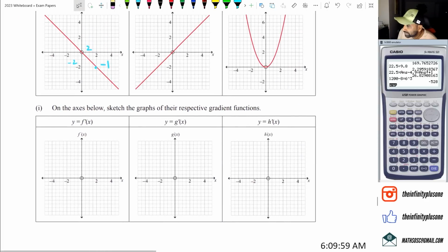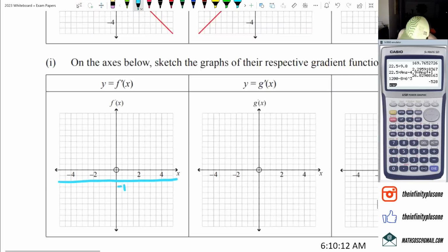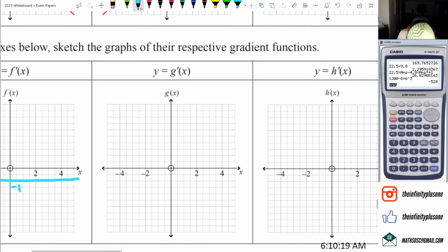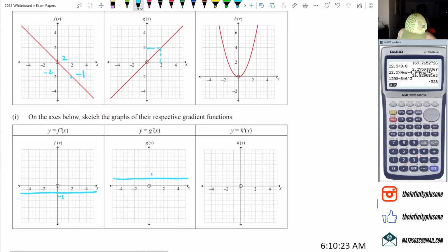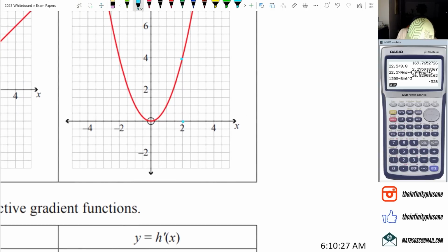And I wonder if they did that on purpose, because in the answer schedule they actually have the scales, right? But then I'd probably do something like that and put that as -1. And then in this case, rise over run is +1. So I'd probably go something like that, where that's 1. And then this looks like 2 and 4.